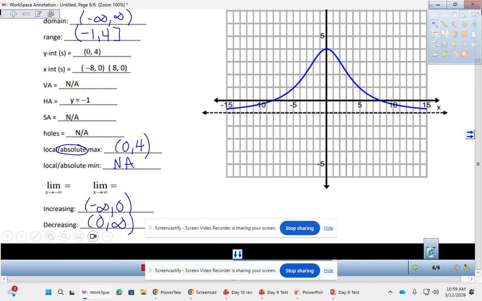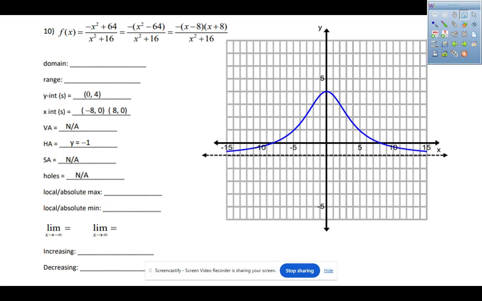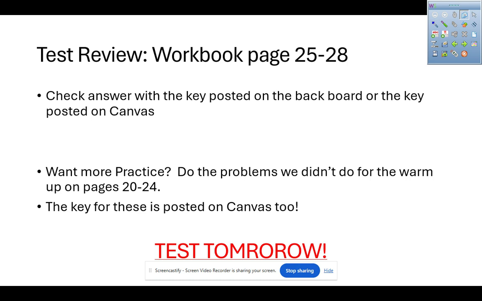All right, so your review for today is just really a bunch of practice problems. I think that all the blanks are there, like they're not filled out for you, just to practice all the steps. I've got the steps on the board over here. They will be erased tomorrow. I'm not just going to leave them up, but for now you have that to practice. The test review guide is 25 to 28 in the workbook. The answer keys are up here. They're also on Canvas if you don't feel like getting up.